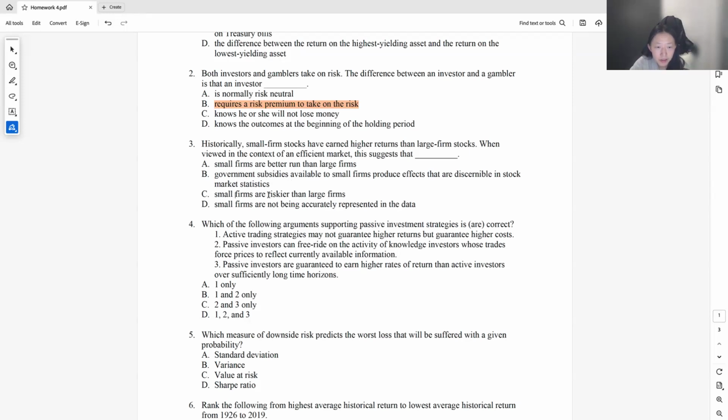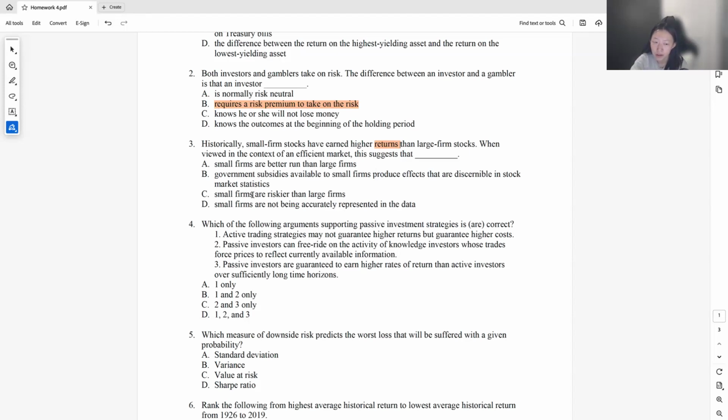C, small firms are riskier than large firm. So this one is something that I'm looking for. The reason is that we are simply telling investors the outcome, the return of the investment. So here, now we're talking about a return of a risky asset, right? Now, in the market, the higher risk is required by investors for higher compensation. So on average, you see that small firms' prices are much more volatile than large firms.